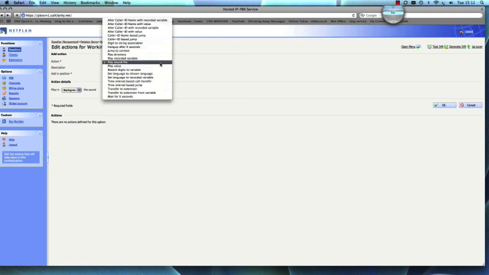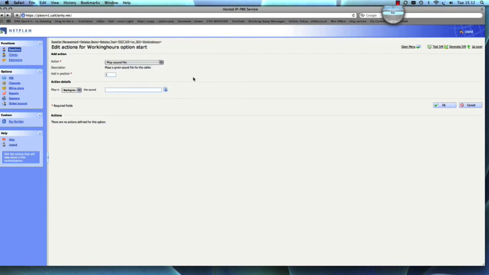So if we go to our drop down menu of actions, we're going to play a sound file, and this sound file is going to say, welcome to NetPlan, please press 1 for sales, 2 for technical support, and so on if you have more than 2 options.